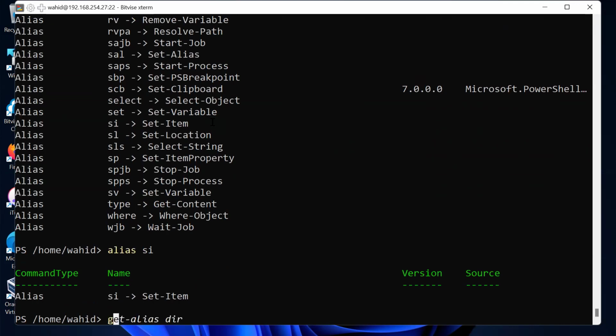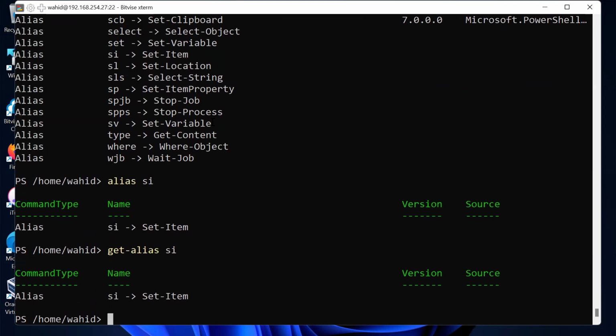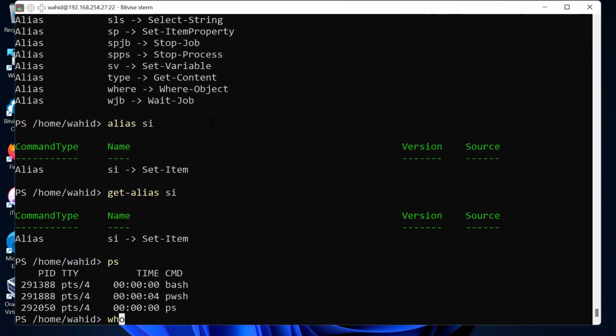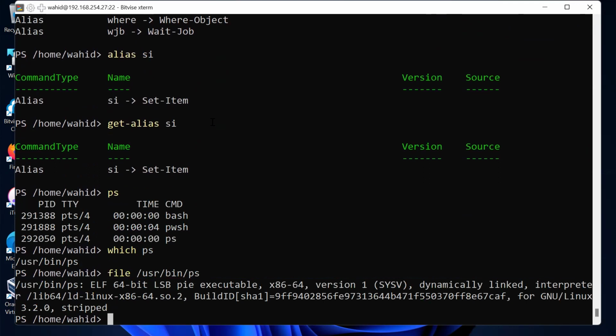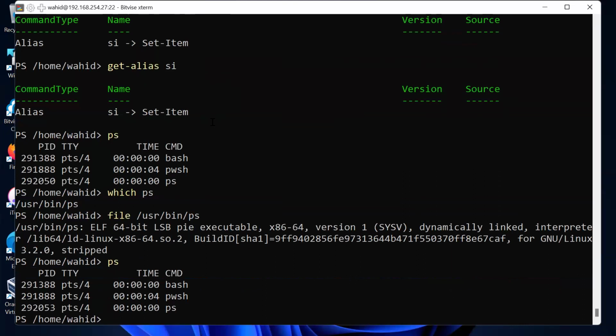And then if I say get-alias and then si, it will show you that information. So the ps command is the actual Linux command, which ps, you can see file /usr/bin/ps, it's executable. So when you do file on Linux, ps is not running PowerShell commands.